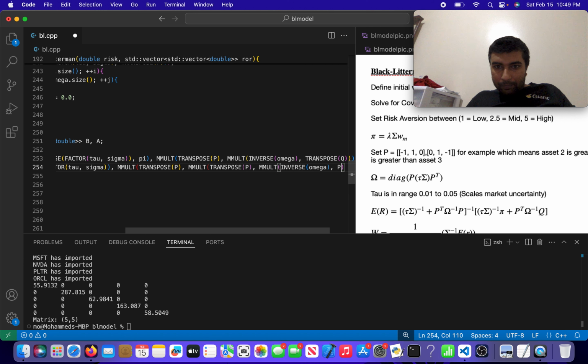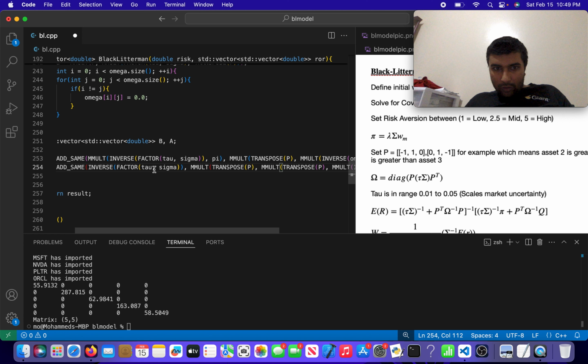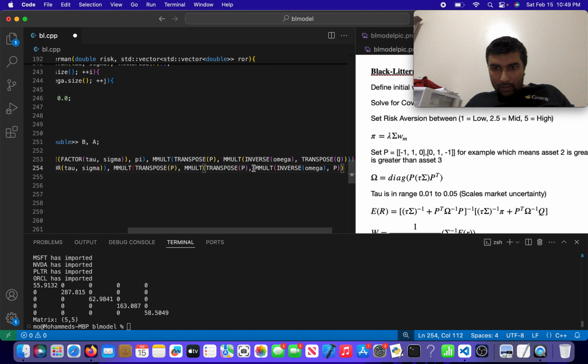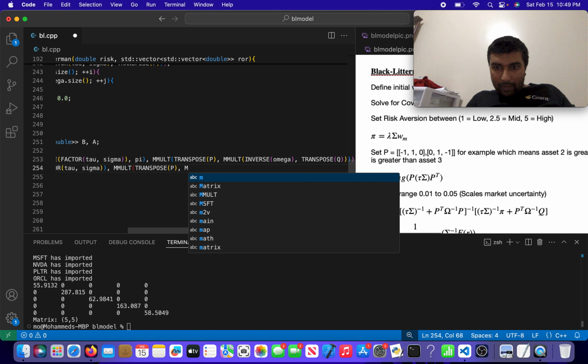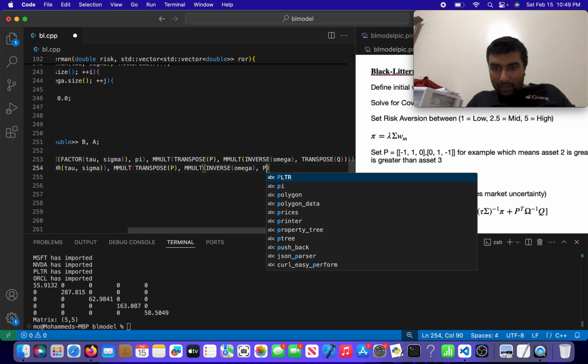And now that I got that, wait, hold on. Let me just redo this part real quick. So inverse factor tau sigma, and then it'll be transpose p times m mult of inverse of omega multiplied by p.